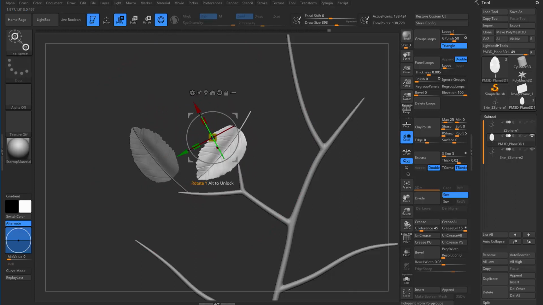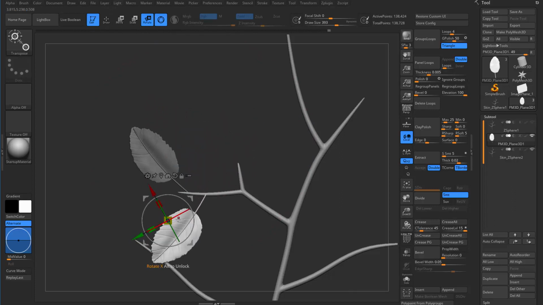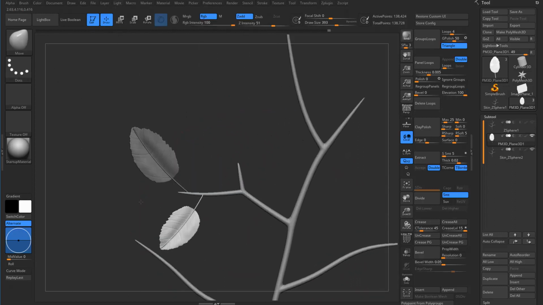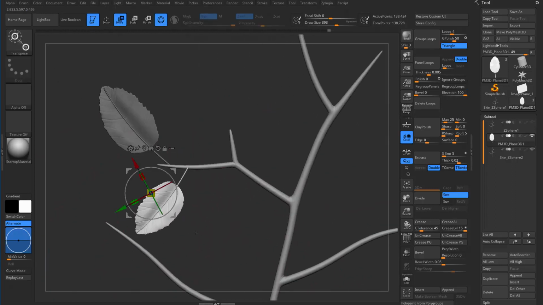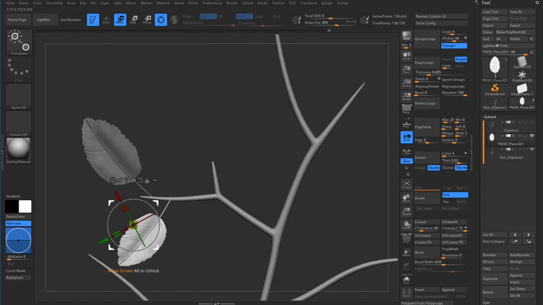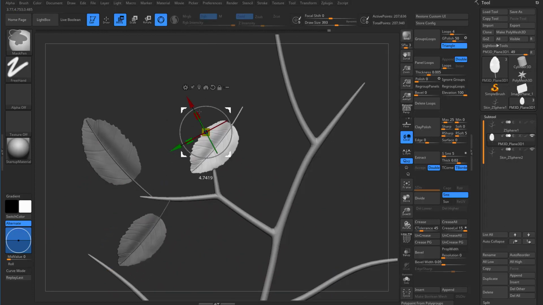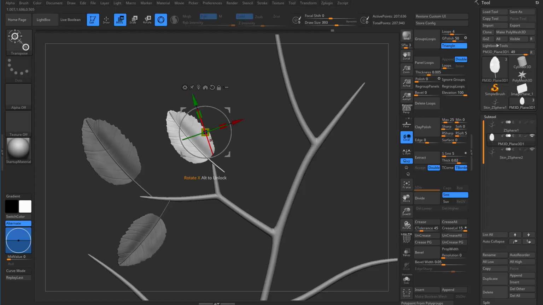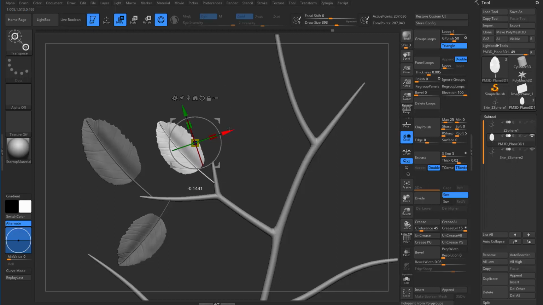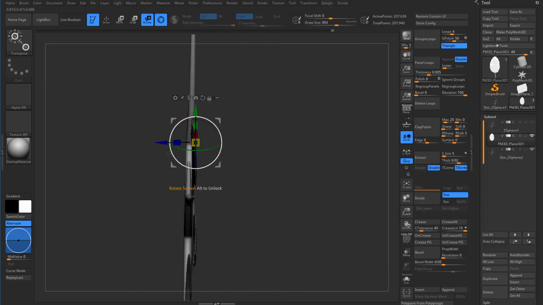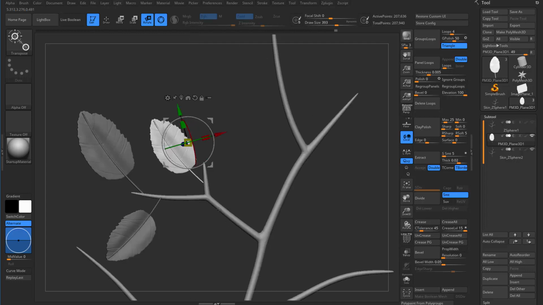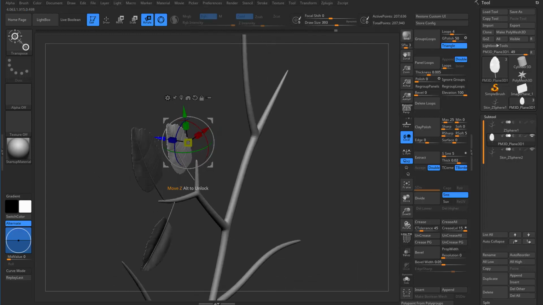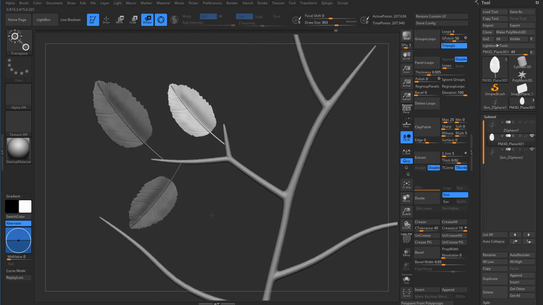So maybe another duplication, drag it over here, maybe make it a little bit smaller. Just another little branch, and again holding down Control while dragging it to have another copy. So just keep copying it until you have enough little branches. So this one could go in a little bit.